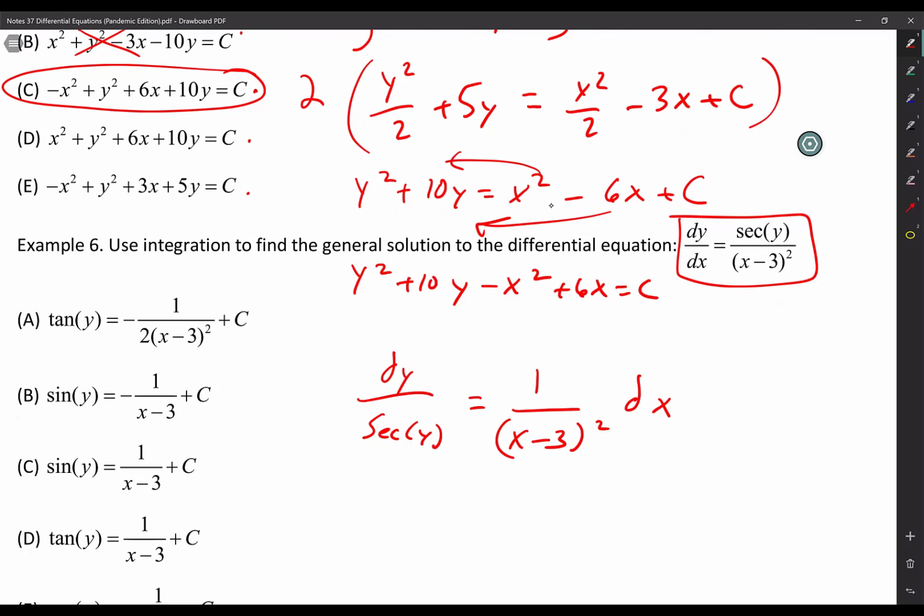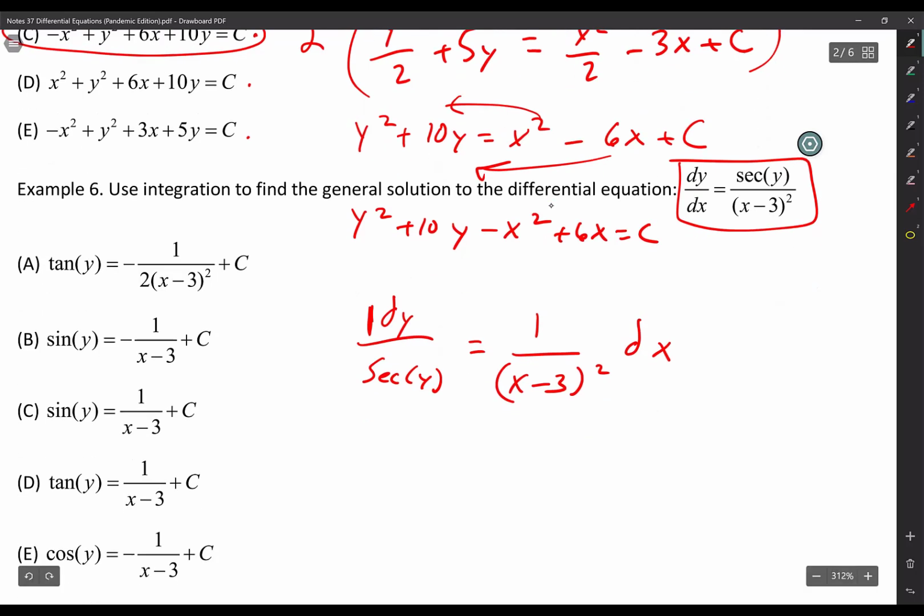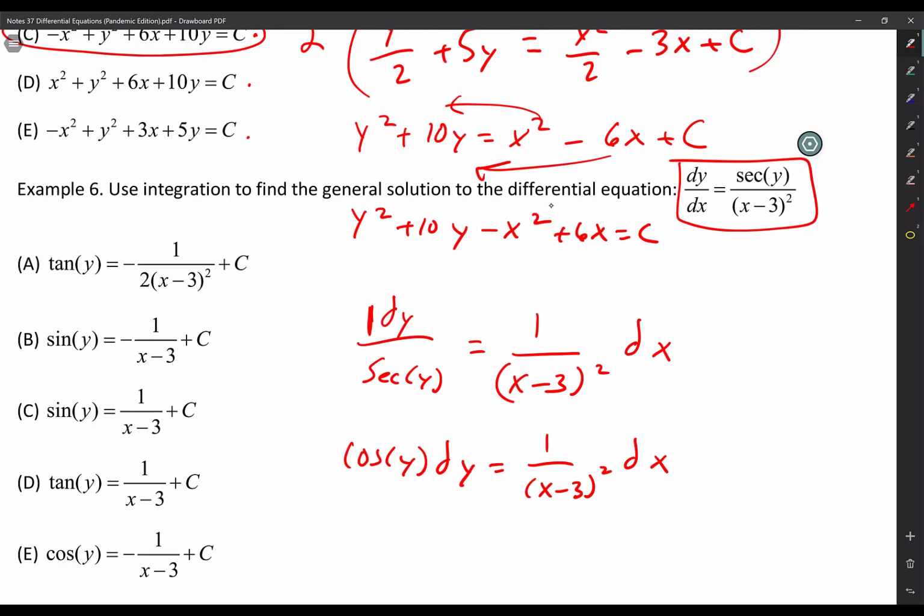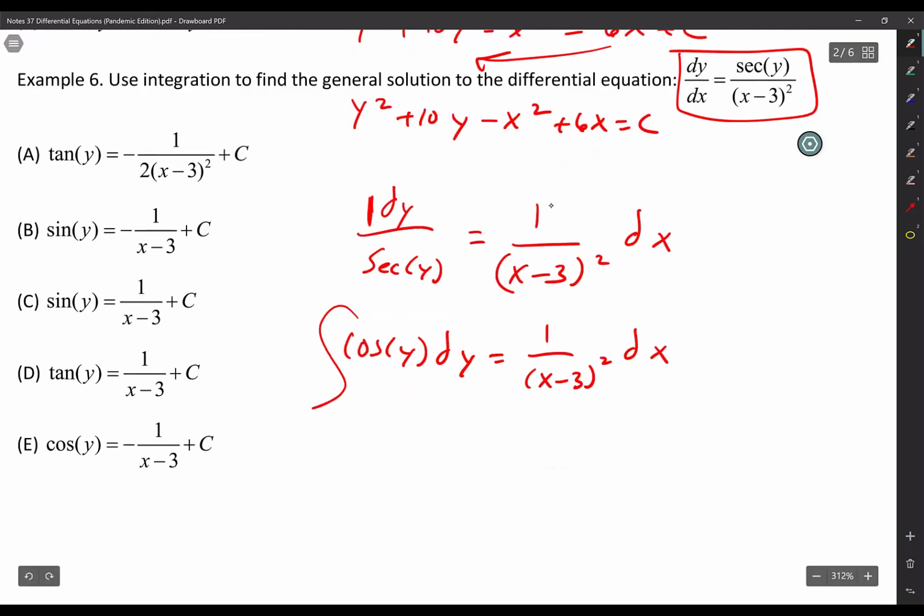Oh man, Chavez, what do I do with that secant? Well, I see a 1 over secant. Here comes your pre-cal, not extreme. 1 over secant is the same thing as what? Yeah, cosine. Cosine y dy. And this one just stays like this. If you want, you can put the dx on the top. You don't need u substitution on the right hand side, guys. I would hope that you can do it without it. Here we go. Integral.